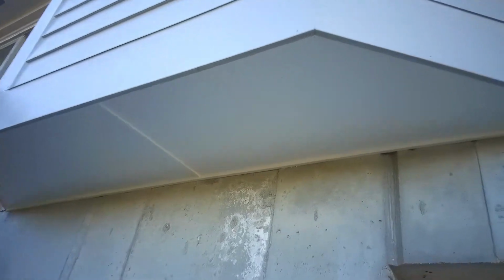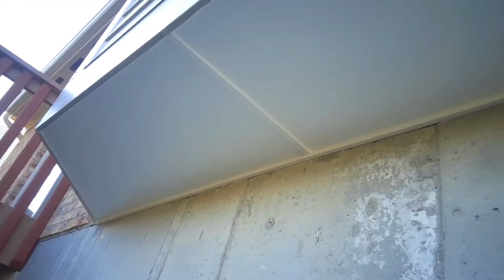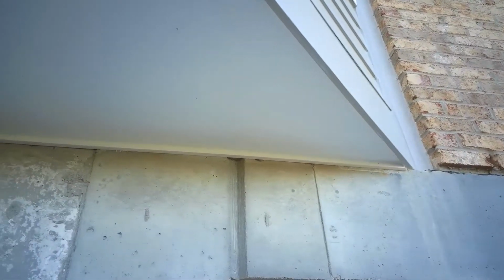So here it is unpainted. It's the 1/2 inch PVC. Since it was a little over 8 feet, I had to do 2 pieces and run a seam in the middle there. So that piece there is covering the seam, and you got a little board in the back there. Once everything's painted, I'm going to run a clear sealant underneath that ledger to keep any pests from getting in. But it went pretty easily. Not a bad project at all.